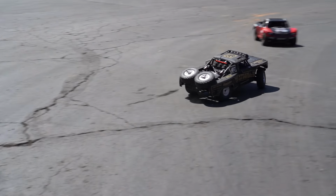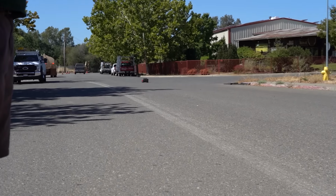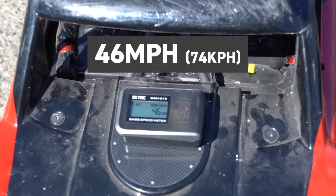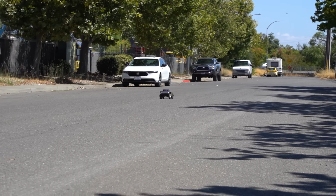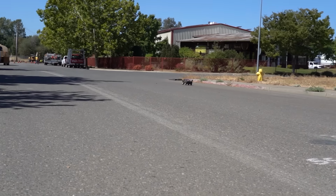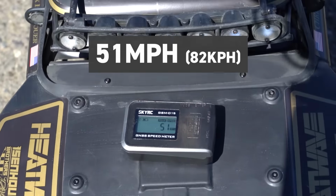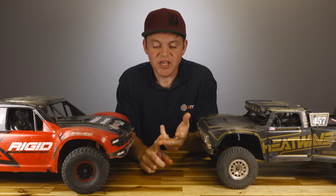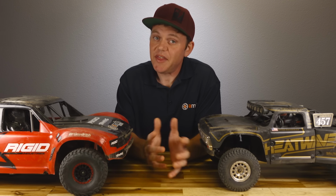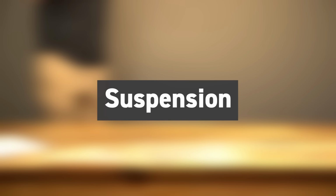With the UDR having more aggressive low-end torque, it should be expected to have a slower top speed, and it does, topping out at 46 miles an hour on that stock gearing. The BR2, on the other hand, offers more up top and goes a little faster, achieving 51 miles an hour on the stock gearing. Things like power delivery and top speed can be adjusted pretty easily when you change a pinion gear or adjust the punch settings on the speed controller, so I think these things should be taken with a grain of salt.